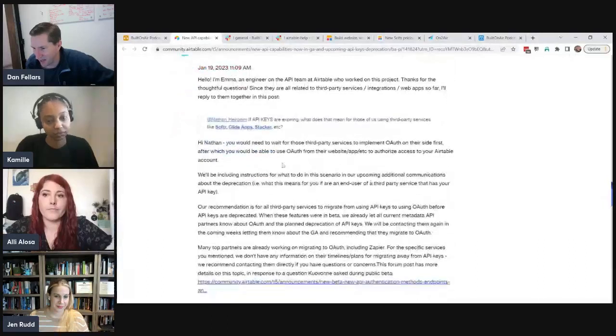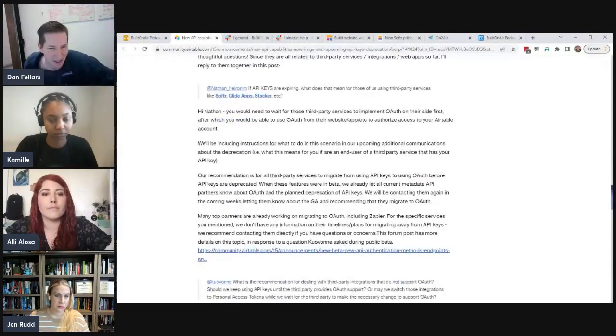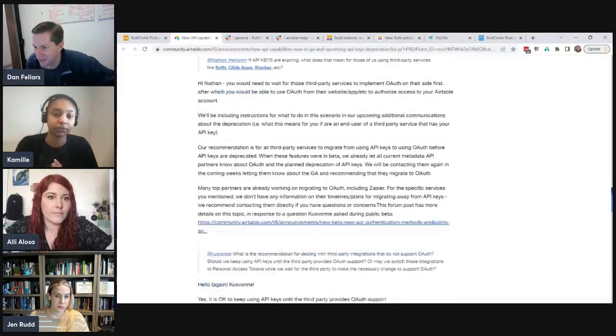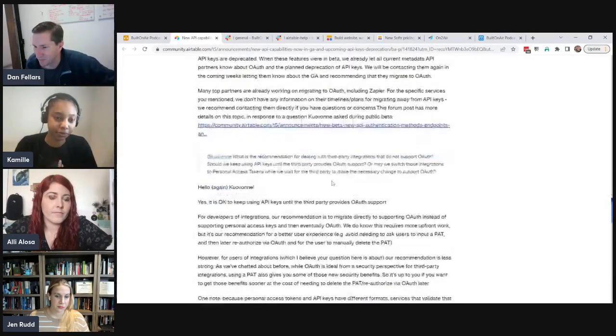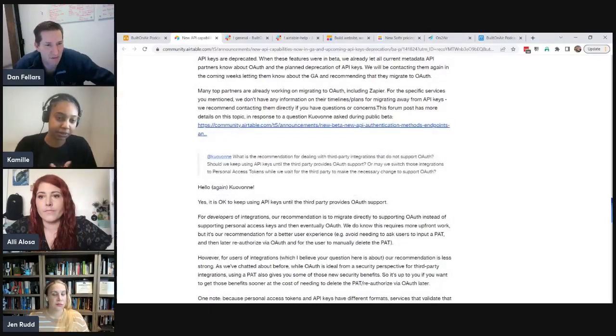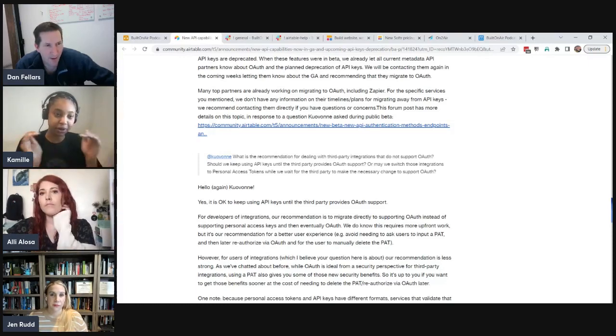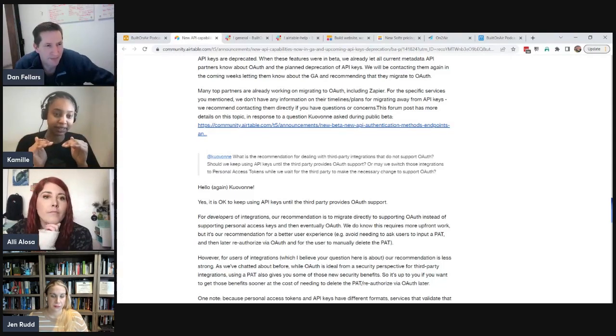People are asking about Softr and Glide and Stacker. Yeah, all of those are likely going to be using OAuth by the end of the year. So just hold off. The hopeful good news is that as an end user of Airtable, you should just be able to click on your 10 emails, one from Glide and one from Zapier and one from Integromat and whatever services you're using, and click a link and it'll say, do you want to bind Airtable to whatever it is that you're clicking on? Yes, and then you should be able to go on your merry way.